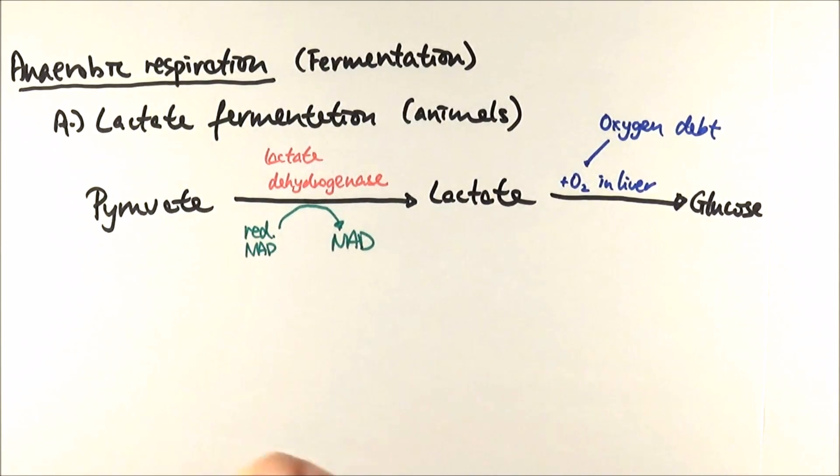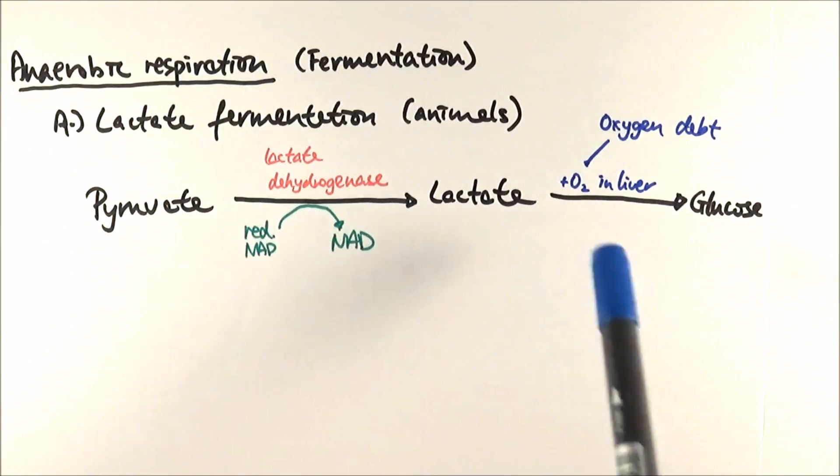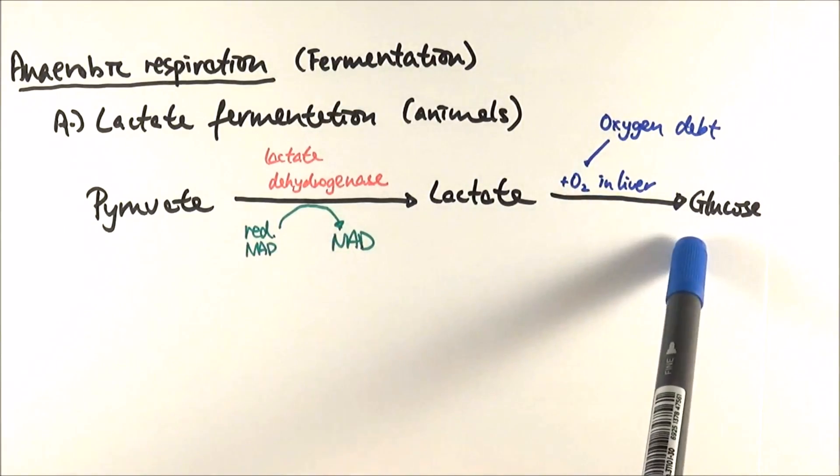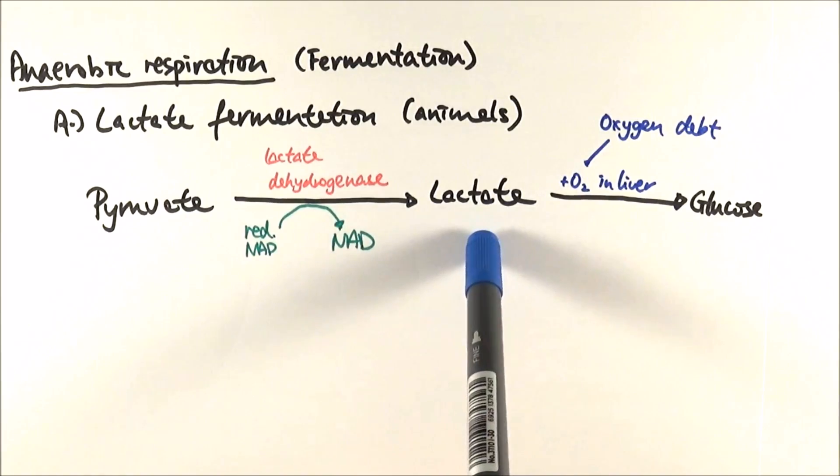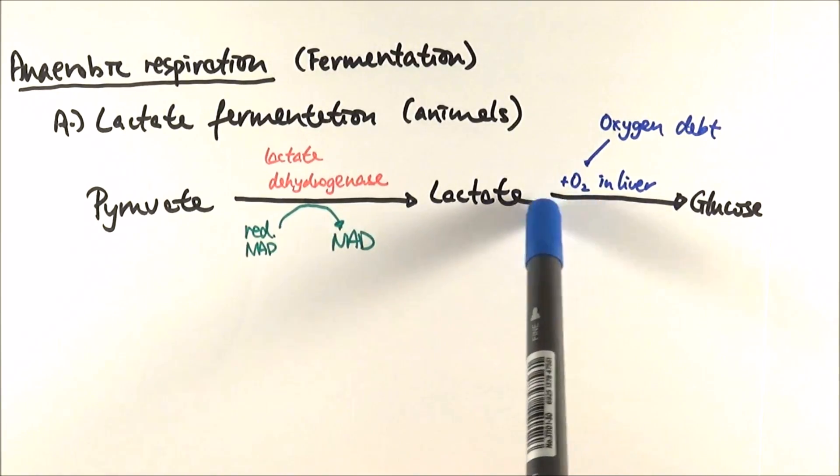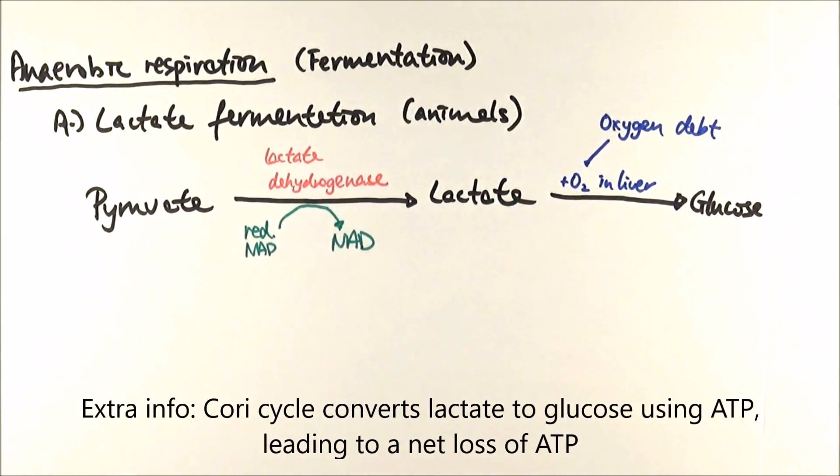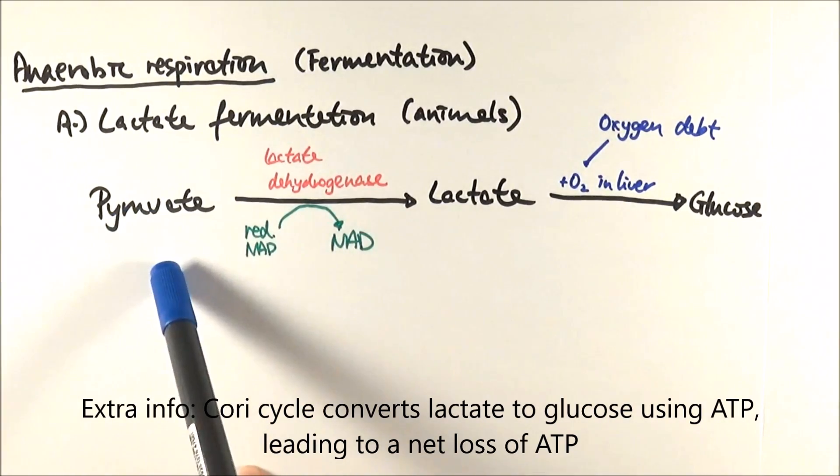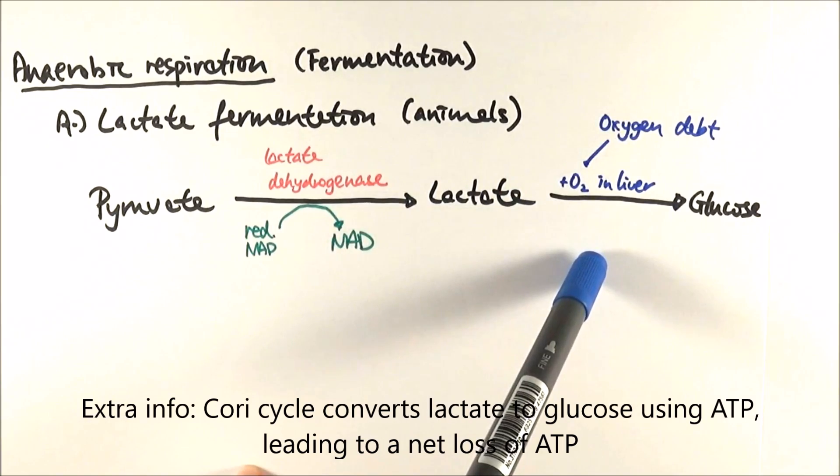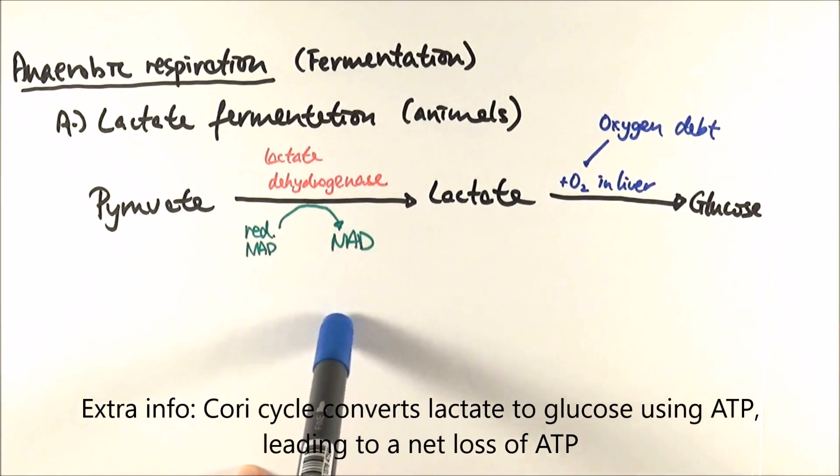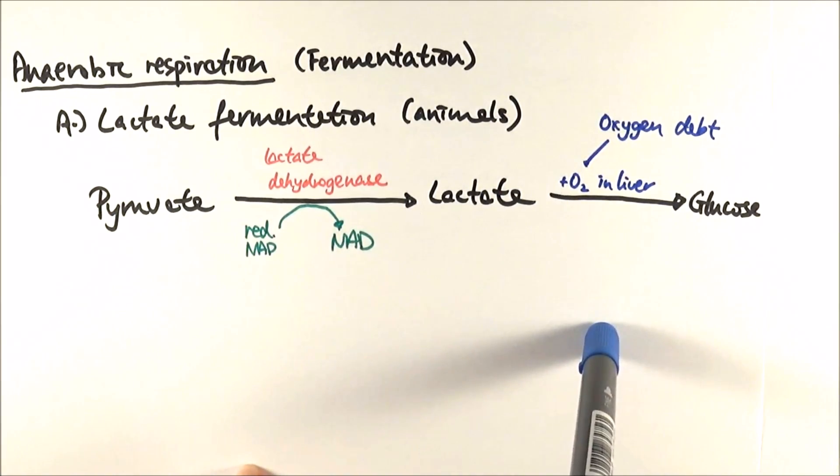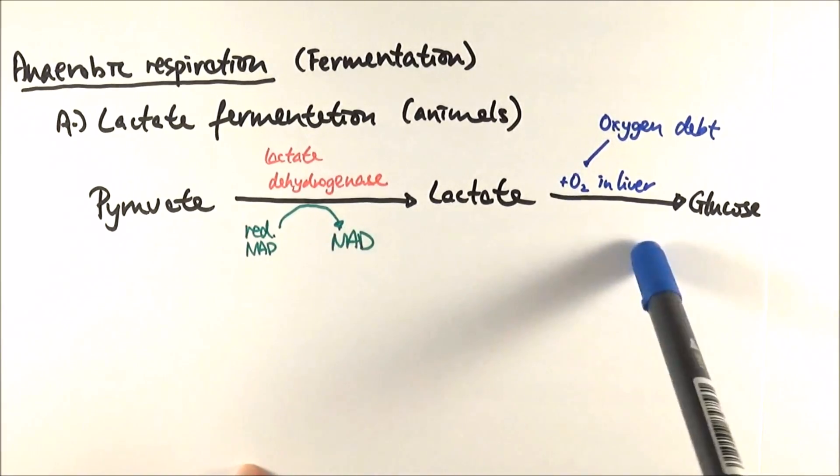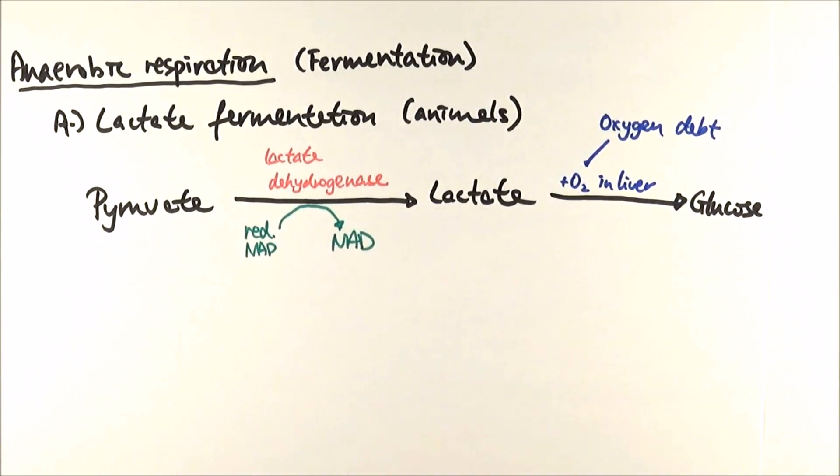A bit of extra information for those of you who are interested. In this process, yes, we do regenerate glucose, which is good, and we are getting rid of the lactate. But this process is called the Cori cycle, and it actually uses up about six ATP molecules in order for it to do so. So therefore, as you would know, we made net gain two ATP from glycolysis, but the thing is, we're using up six ATP. So we have a net loss of four ATP molecules. Therefore, this reaction here is not ideal. It will not be sustainable for us.